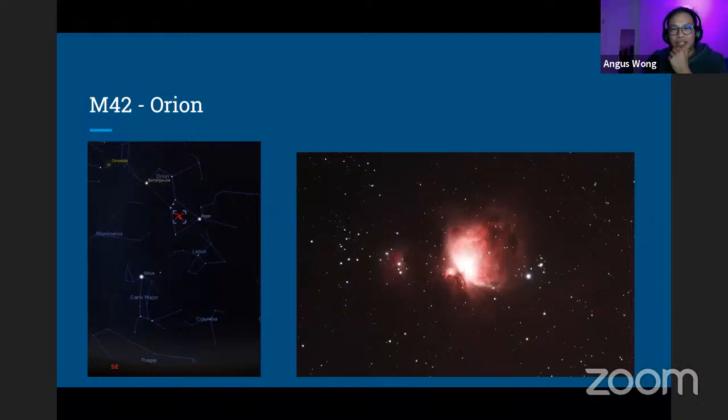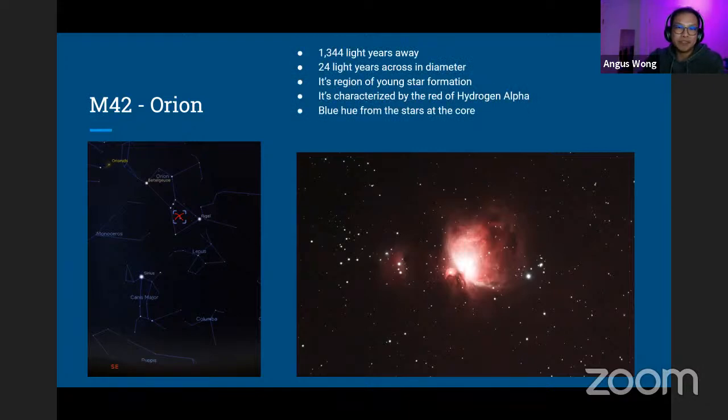And this was shot with an Optolong L-eNhance filter. I think some of you guys are familiar with it. To me, the L-eNhance filter is kind of like taking a test and you have a cheat sheet in front of you. It's sort of like that, because I think this is an amazing filter for nebulae. Again, some fun facts about Orion. You guys can read it, but I really hope you guys can just enjoy the picture.